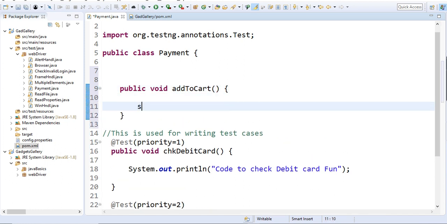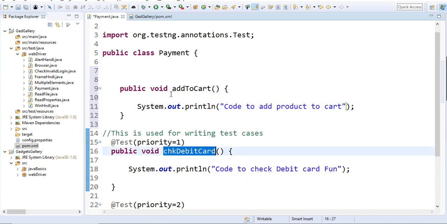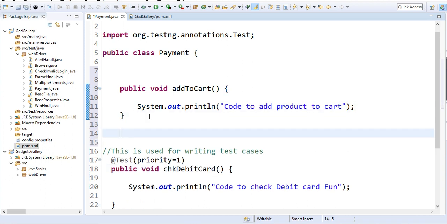We are adding a product to the cart, so I will say sysout, code to add product to cart, and then only your debit card, then only you can do payment. And after payment, you should say public void, or you can say order ID generated.